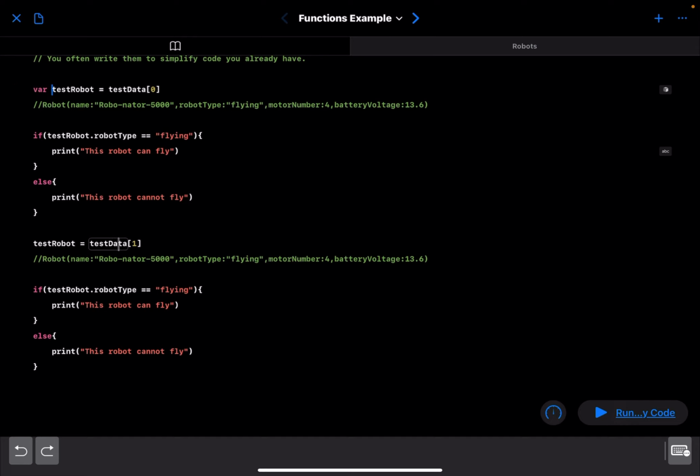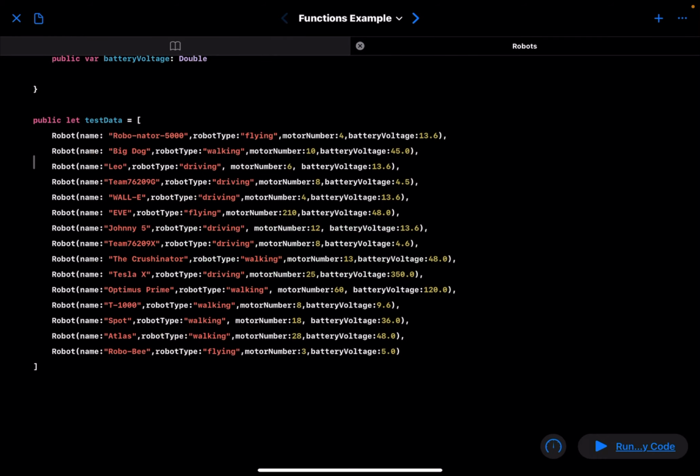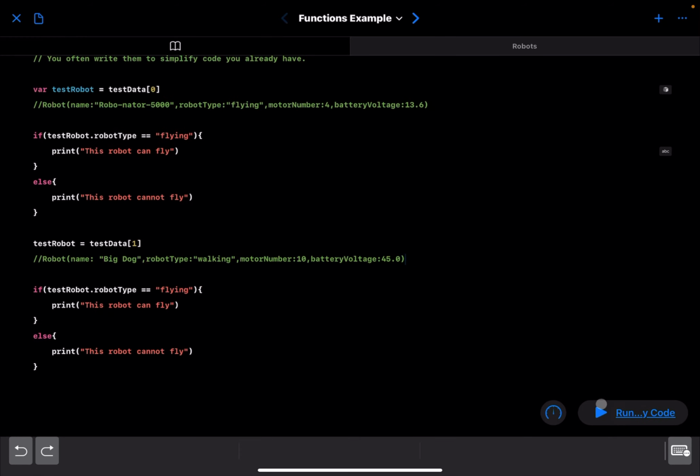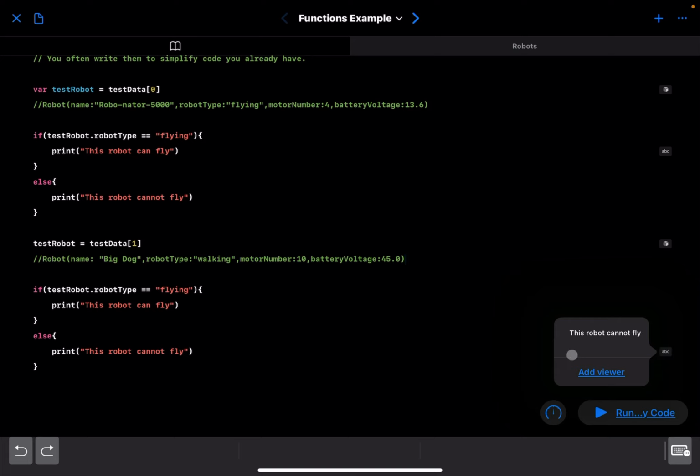So test robot is equal to test data 1, and now I know that this is the second entry in my list. Now if I run the code, we can see I have this code running from start to finish. And this time, because I'm setting test robot to now be the second robot in my list, and Big Dog is a walking robot, the second statement is instead printing, so this robot cannot fly.